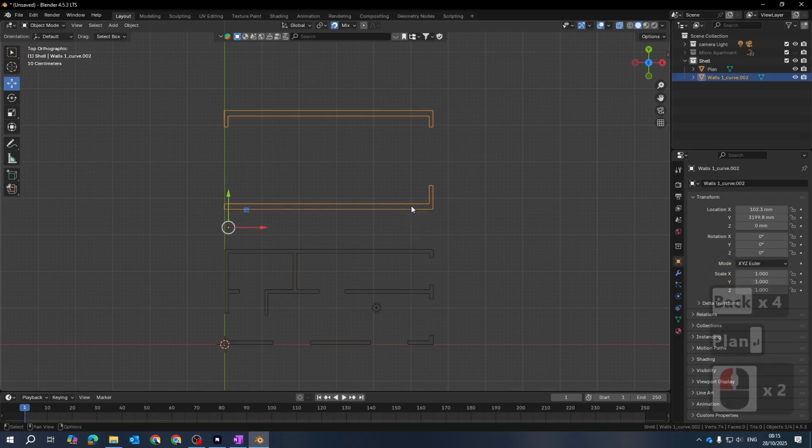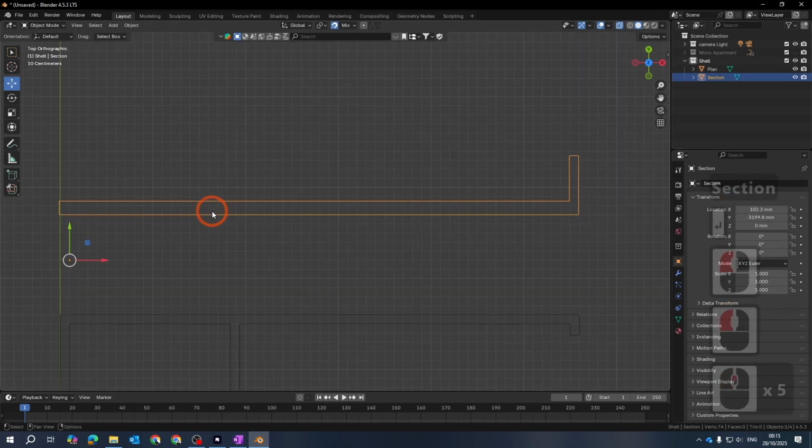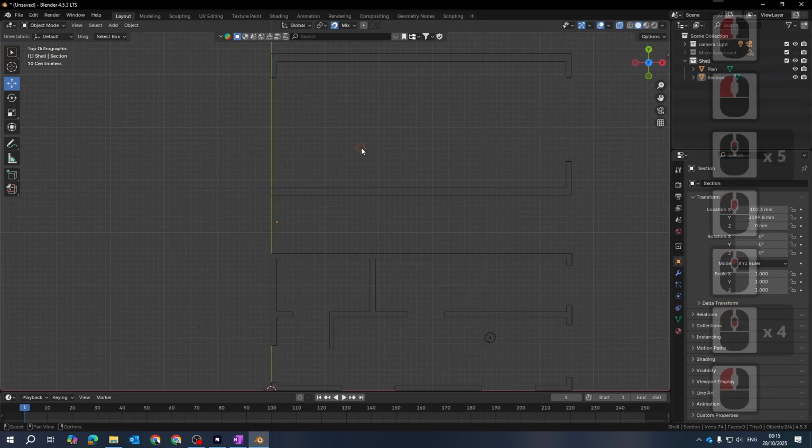And we're going to have this as a section. So this will become our section. So you only need one section for this. So if you're exporting this information, you can just have one section available. And now we can move this information as we need to.